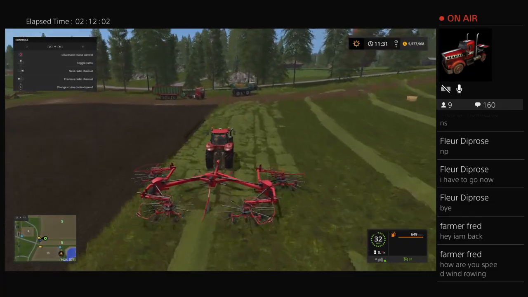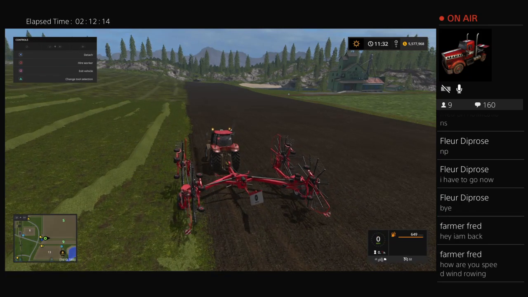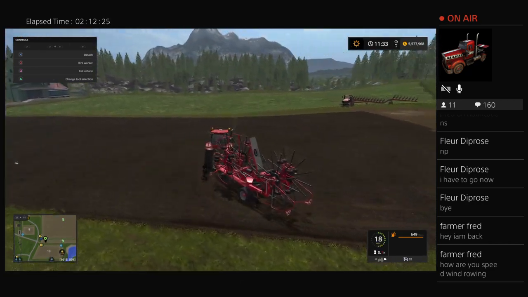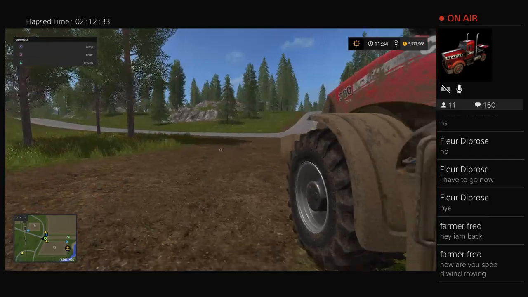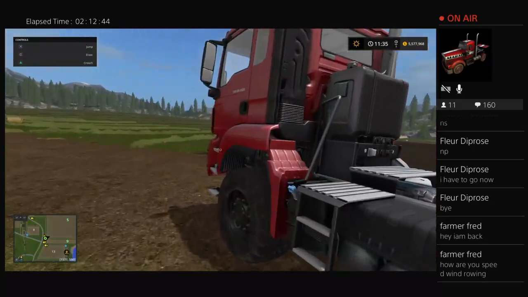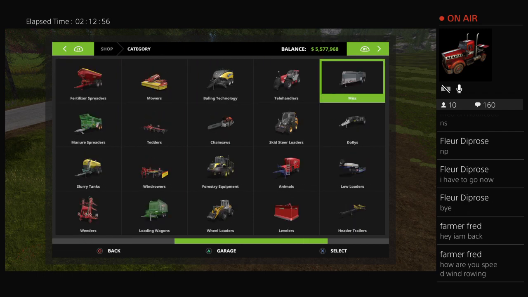On my PS4 controller, I set the cruise, and then I hold R1, L1, and up on the left analog stick. I'll see if he filled this up. Nope. Buy some fertilizer.